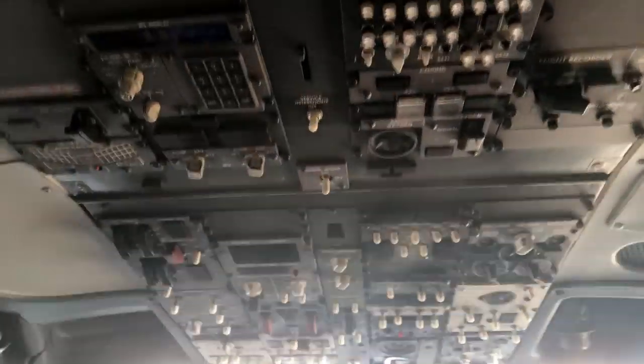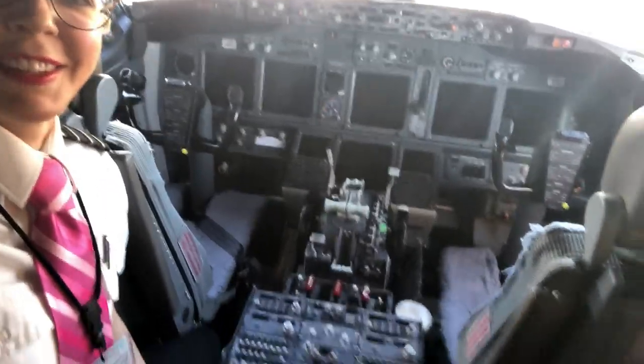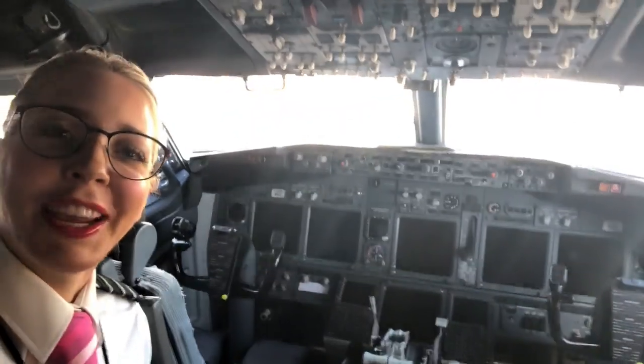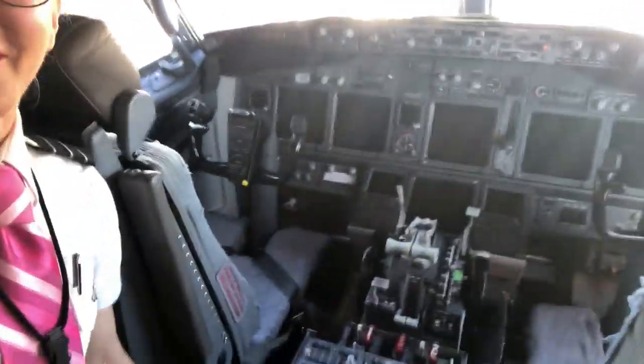Now, there are a lot of buttons and switches that I have to learn all of. It's really not that complicated once you get used to it, although it may look like a lot right now. It's actually not that hard — it's kind of hard, but once you get used to it, it's pretty easy.